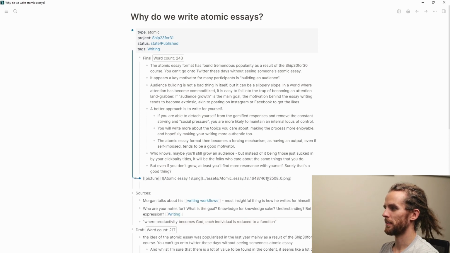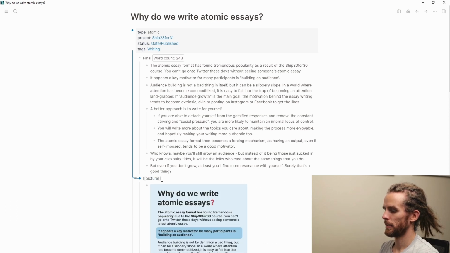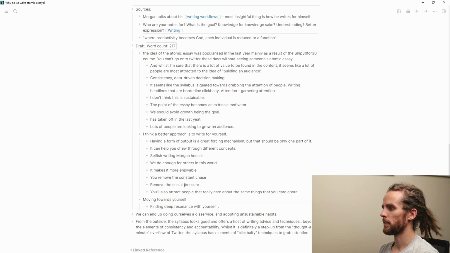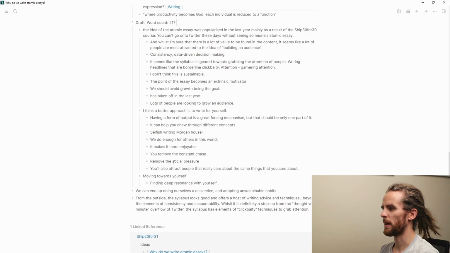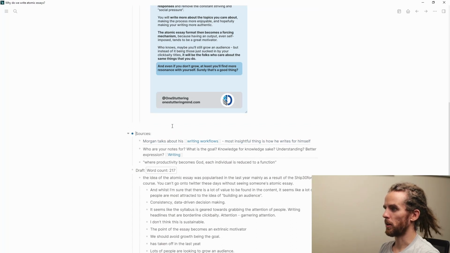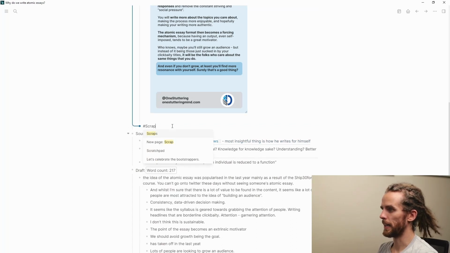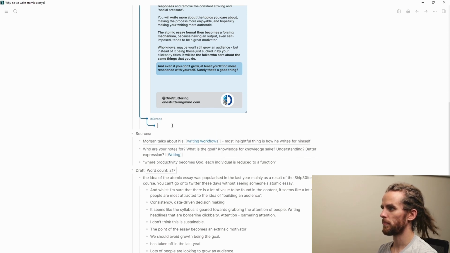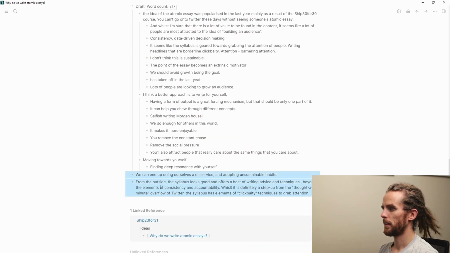Great, so let me just say picture, atomic essay, day 11, day 18. Now this one, there are no scraps, or are there? Yeah, there are sort of scraps, but the way that I think about scraps is the parts that are left afterwards, so that I can find it later. Scraps. Okay. And then I think I'm just going to cut this and put it up.